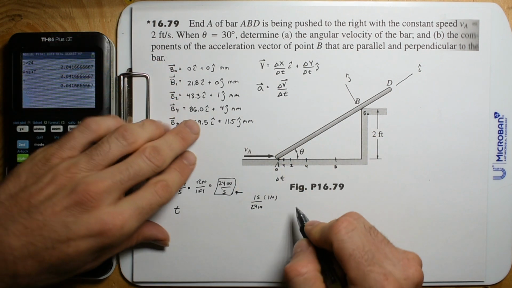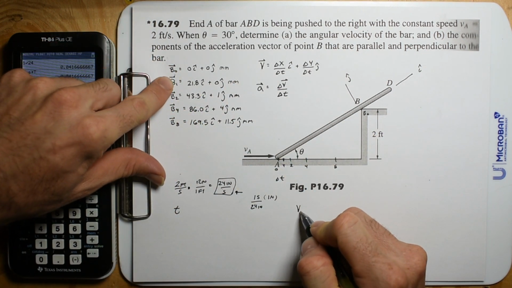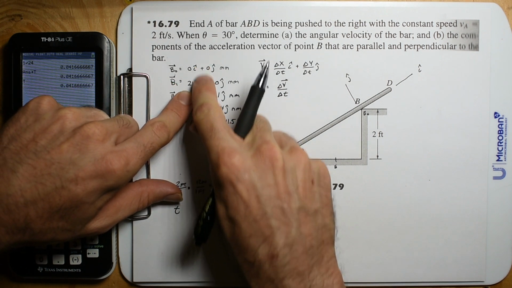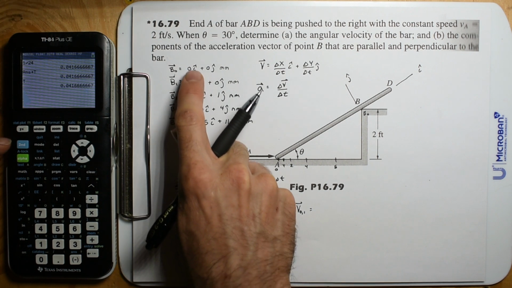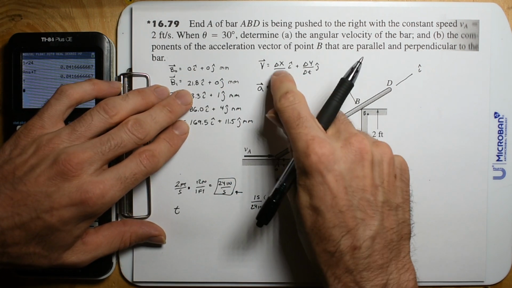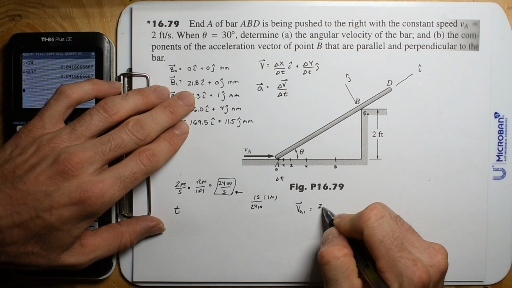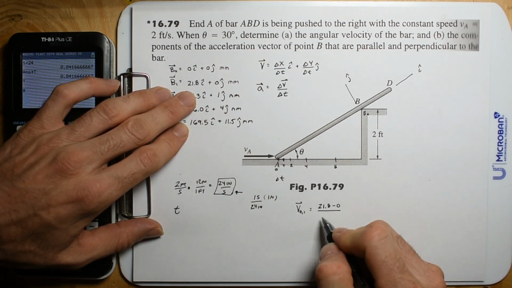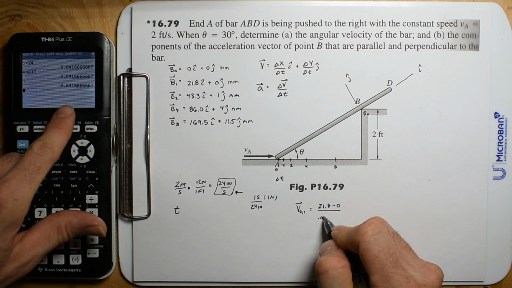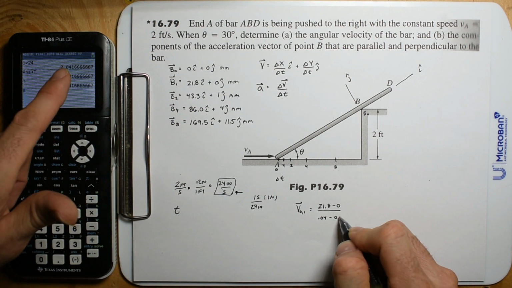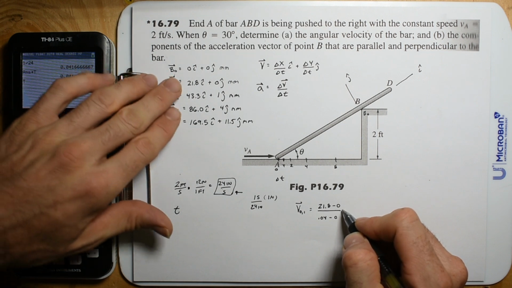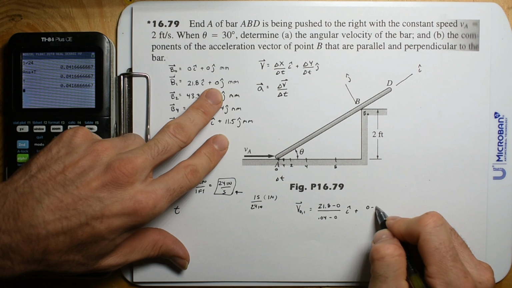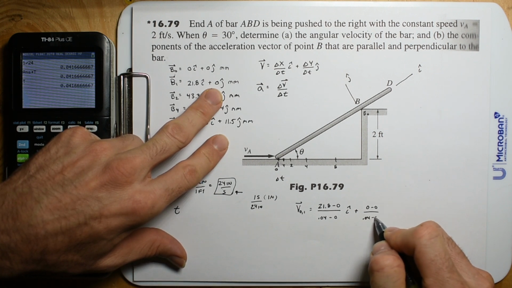Okay, so now we can start calculating the velocity. So we're going to do the velocity 0 to 1. And it's basically just the difference between these. So we're going to have 21.8 minus 0. But that's going to be the change in position. So let's write this out. 21.8 minus 0. And then we need to do the change in time. So we're going to be at this 0.04 seconds minus 0 seconds. And this is going to be in the i hat direction, and then we need to do the j hat. So we're going to have 0 minus 0, and then that 0.04 minus 0.